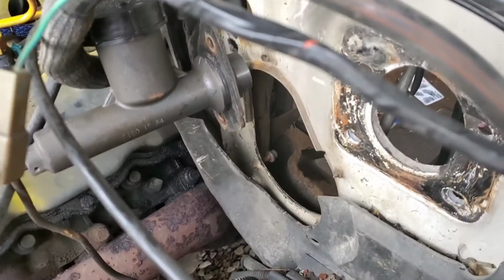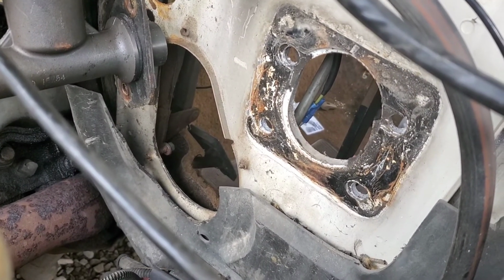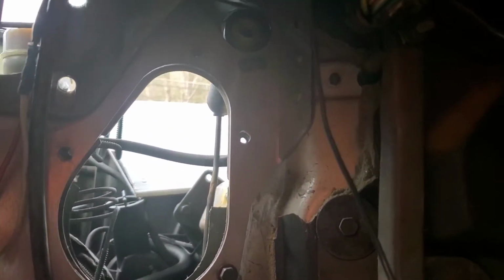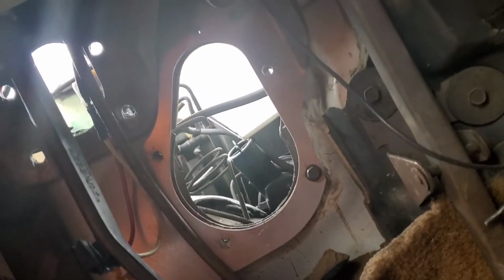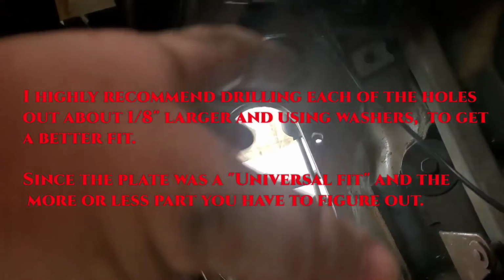And we're just about ready for the actual clutch reinforcement panel piece to go in. So we've got the new plate kind of mocked up. You can see how it fits. Now you're going to need a hammer and a pry bar to make it fit perfect. Mine went in pretty well straight, but you might have to, as per the instructions, dent it a certain way or make it fit to the metal. But yeah, go ahead and stick a couple of these bolts in and one of the bolts for your master cylinder to positively put it in.